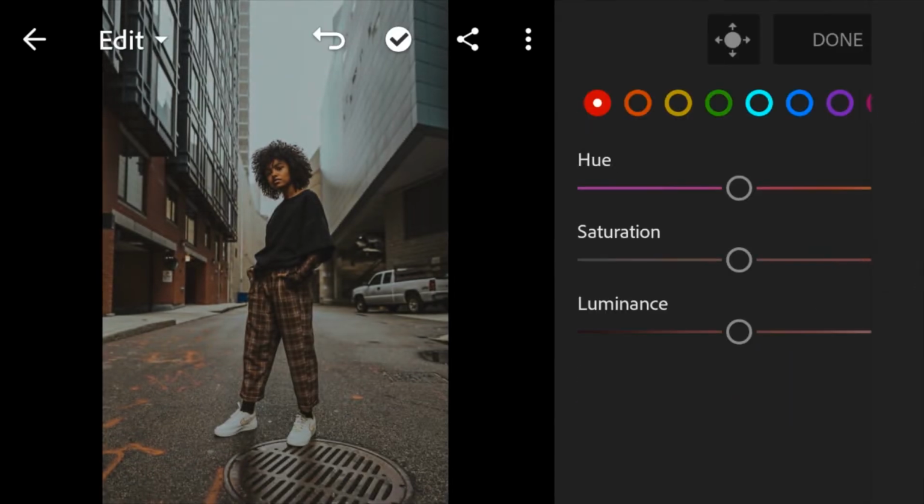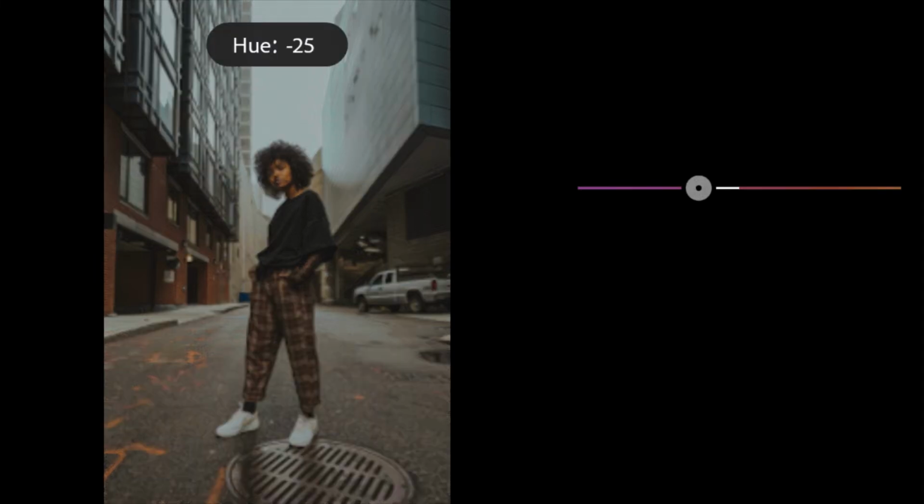Let's go to color mix. Red, hue -14, saturation -50 and luminance +14.